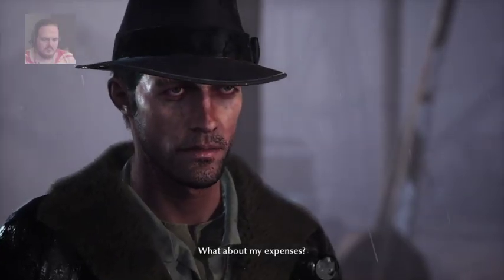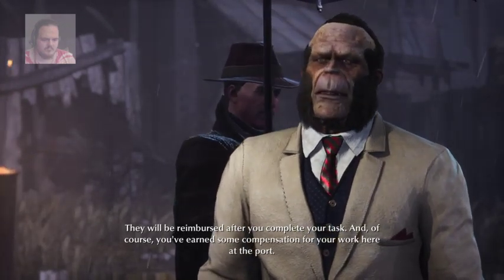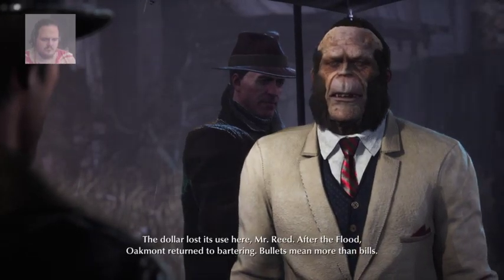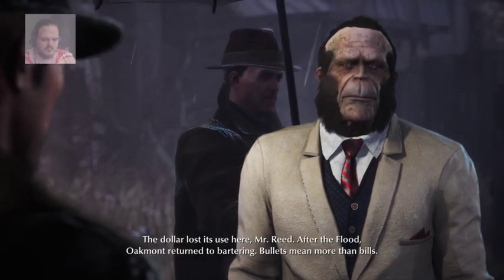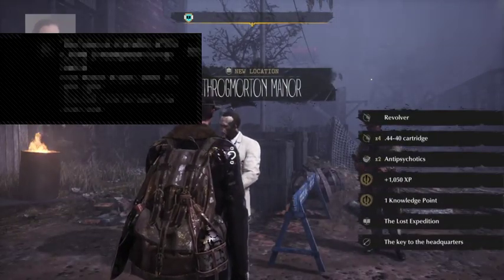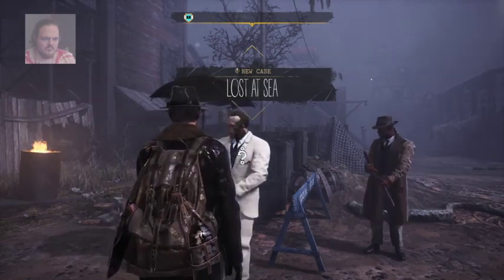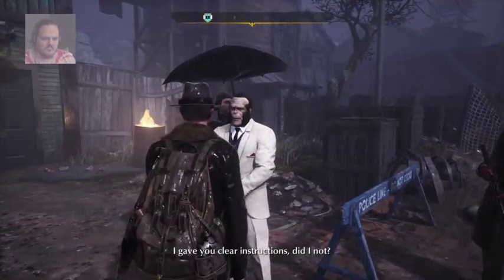What about my expenses? They will be reimbursed after you complete your task. And of course, you've earned some compensation for your work here at the port. I'll also include a fair advance in bullets. Bullets? The dollar lost its use here, Mr. Reed. After the flood, Oakmont returned to bartering. Bullets mean more than bills. I gave you clear instructions, did I not?